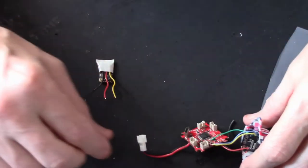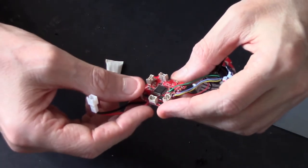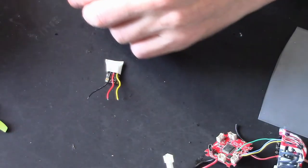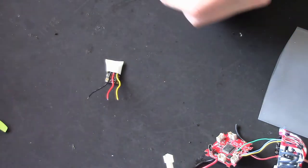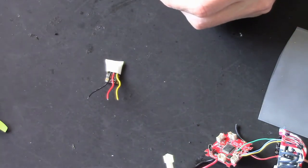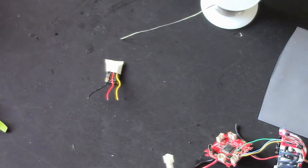Right, let's just double check that. Yeah, right, let's just tin this up then. Can't help you with soldering, you either know how to solder or you don't, but there are plenty of videos out there showing you how to solder.